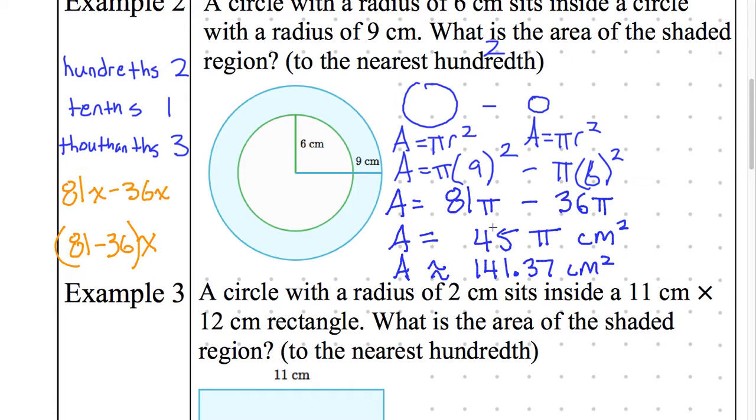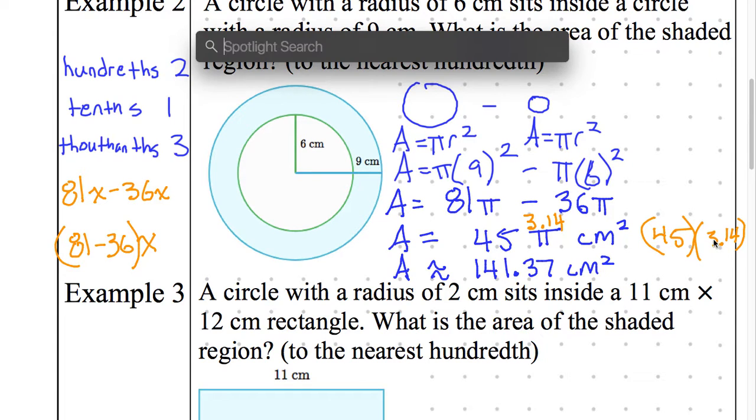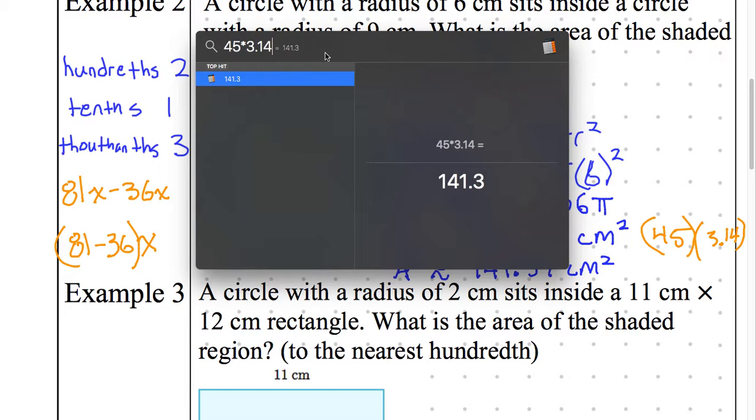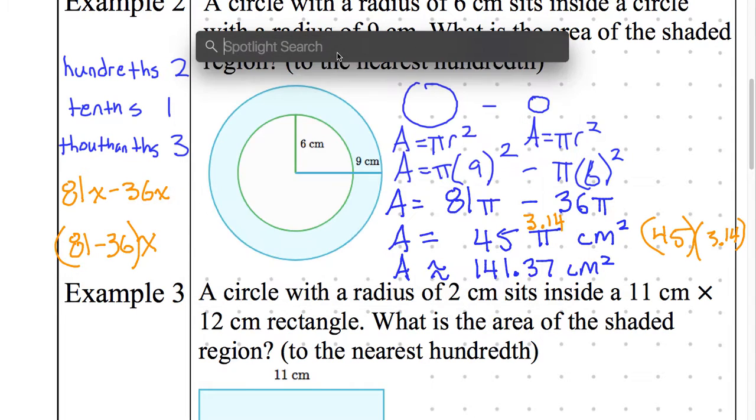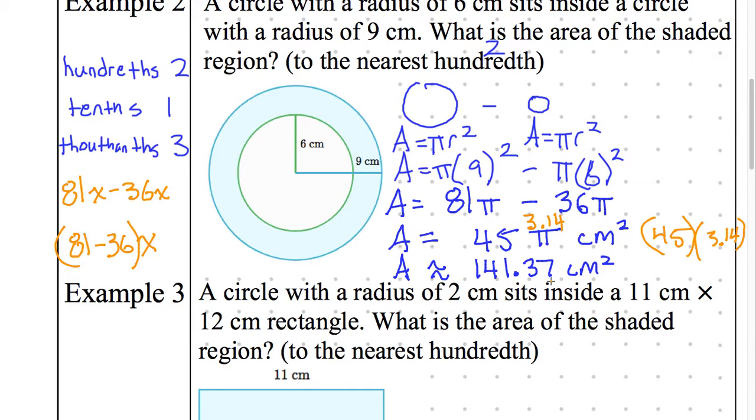I can answer that. 45 is being multiplied by pi, but we needed to approximate to a decimal, so what we did was we said pi is approximately 3.14. This problem is now 45 times 3.14. In the place of pi, I put 3.14. I substituted 3.14, the approximation for pi, and now what is 45 times 3.14? 45 times 3.14 is 141.3, and I need more decimals, 141.37. And that's where this 37 came from.